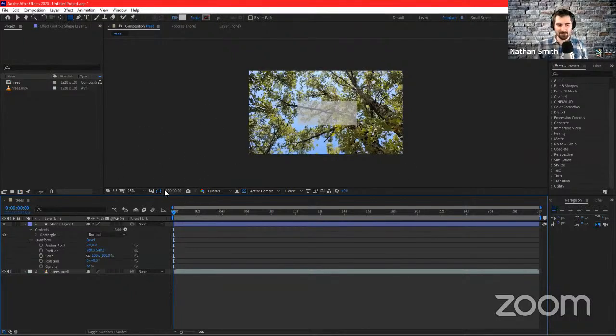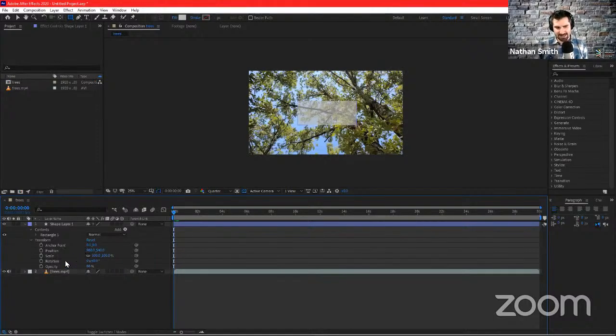Actually, let's do one other thing with this. So 66% is where I want this to be for most of the composition. But I actually don't want this box to start out on screen. When somebody first starts watching the video, I want the rectangle to appear gradually there. To make that happen, I'm going to actually animate this opacity property here. So first things first, 66% is what I want it to be ultimately.